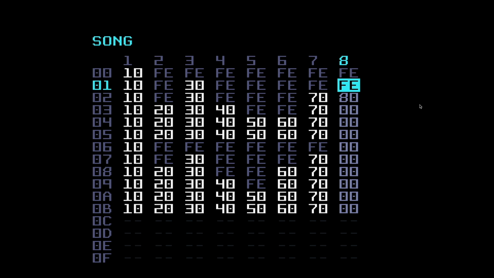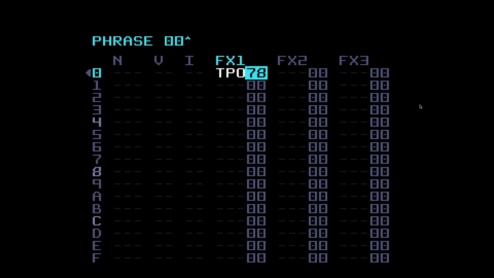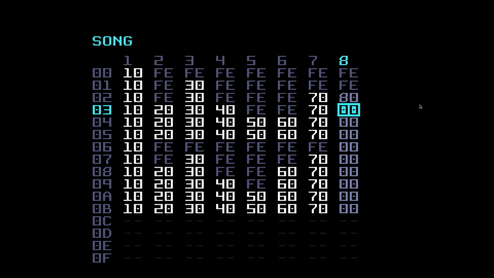We had a dramatic slowdown then, and then a speed up. Just to be sure, in this chain underneath, which is chain 00, step 00, I put in a tempo of 120. Okay, so I brought it back to its normal tempo just in case it didn't quite come back. I'm not quite sure how that works, but I think it will find its normal tempo anyway, but just to be on the safe side, I put that in. This is a great way of getting changes of tempo within your song. This is a global thing, of course.